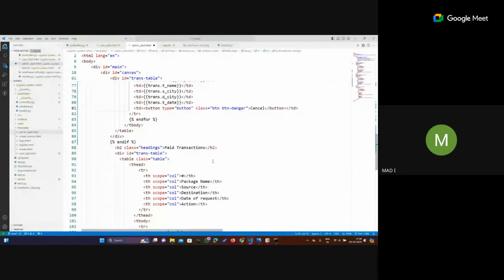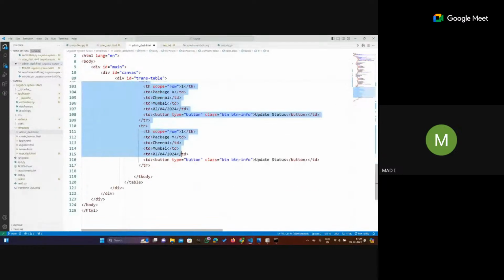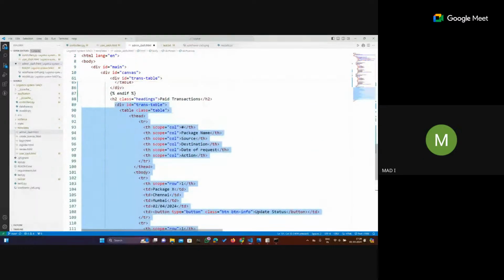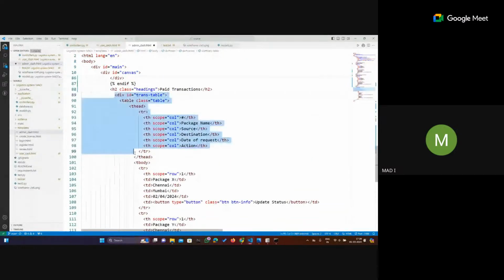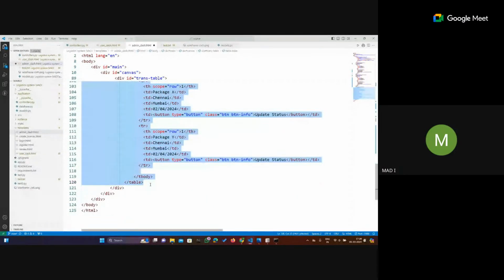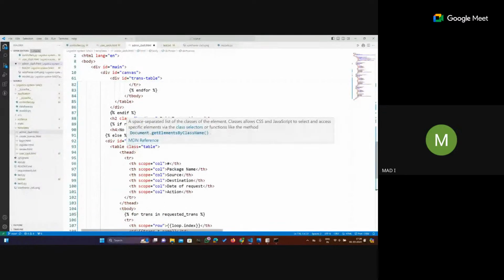All right, then we have pay transaction. So again, what I'll do is same thing. Just below this, I will paste everything. Should go till, I think, this point. Let me just check so that we don't miss out on any unclosed tag. So I'll paste. All right, so we have trans table, that is okay.